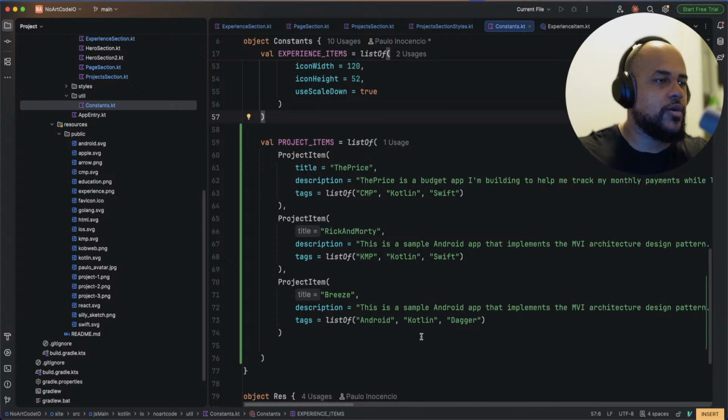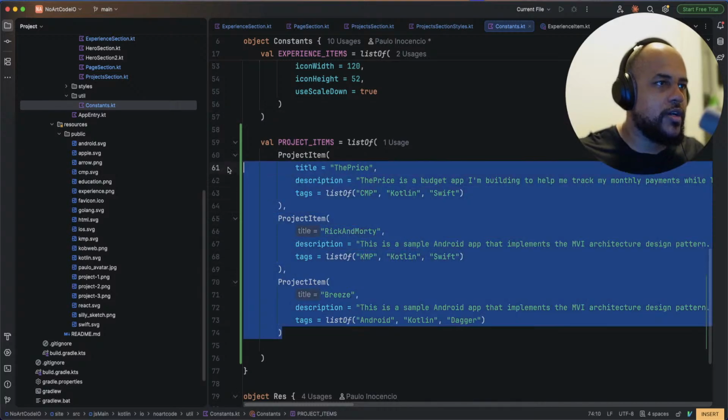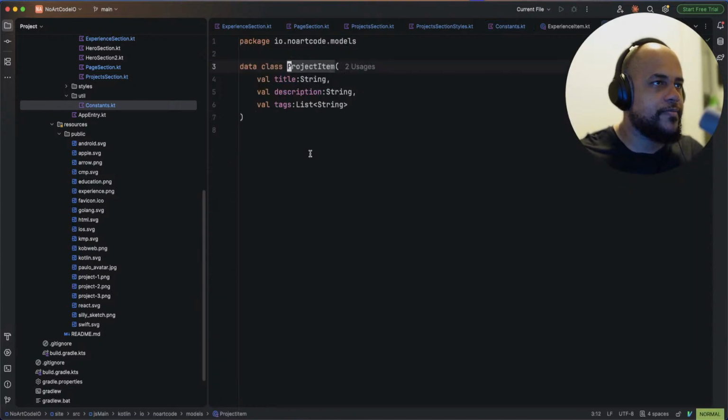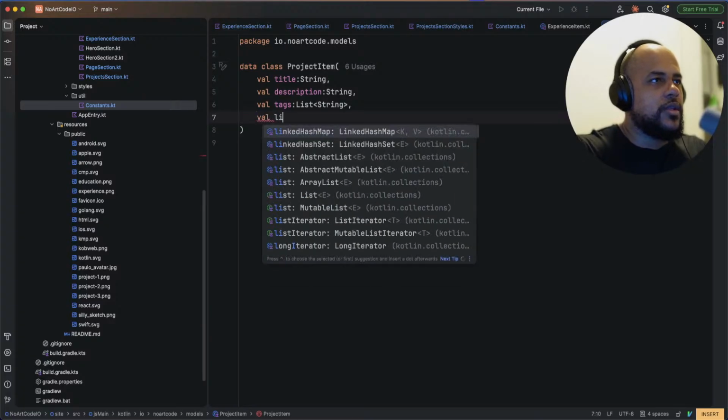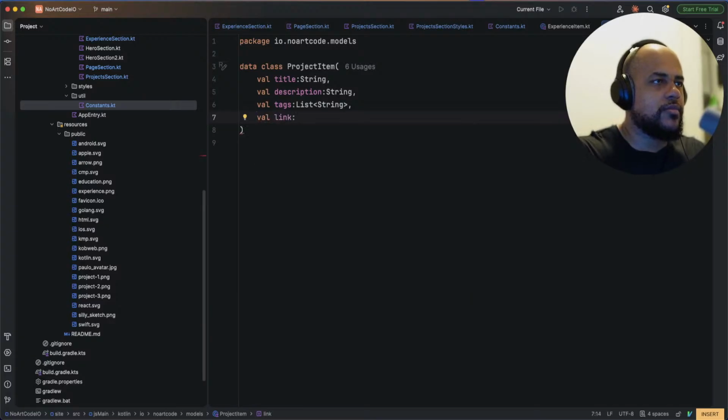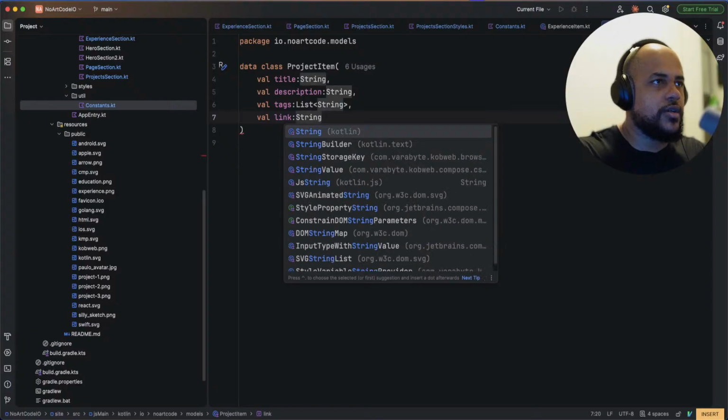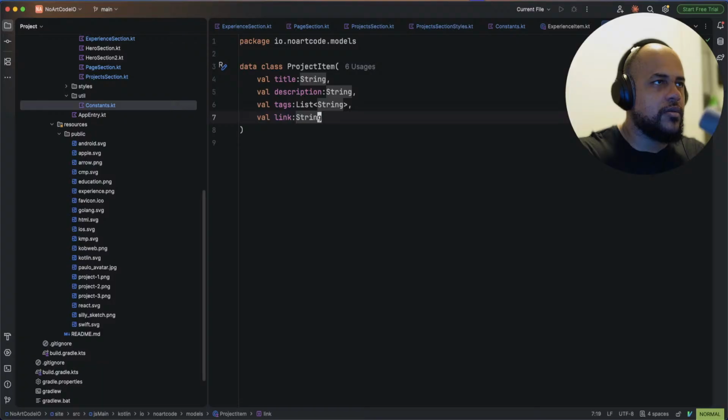Let's do this. So for each card, I have this project item. And inside this project item, I have to add a link. So let me add it over here. Link, right? That will be a string. Yeah, we are good here.